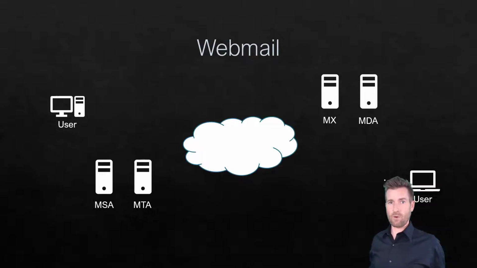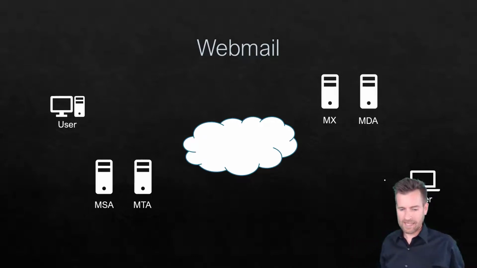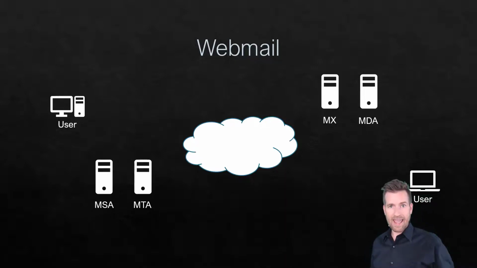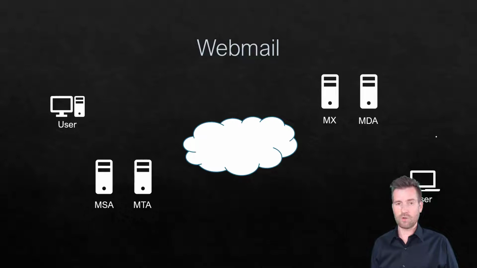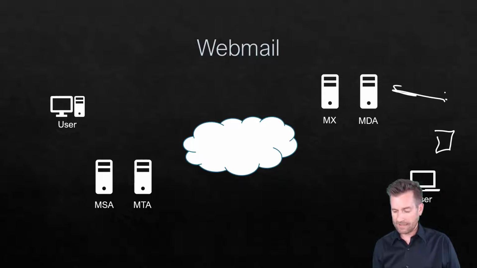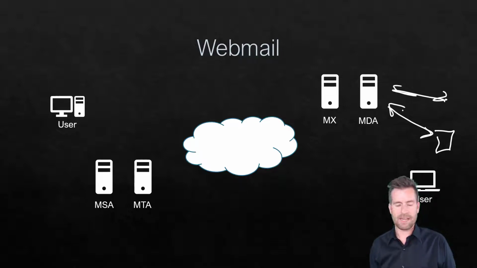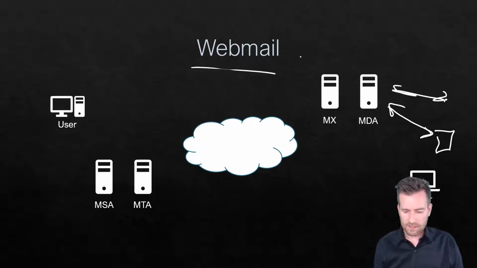One reason why we want the server, the mail delivery agent, to be always updated is because we also access webmail. If the user has a client and is making that connection, and all of that information is getting updated on the server, then if I go to my mobile device, or a web browser, or other devices that are connecting in, everything is going to be updated. And so everything is going to have the most updated information. Webmail is one of those examples.